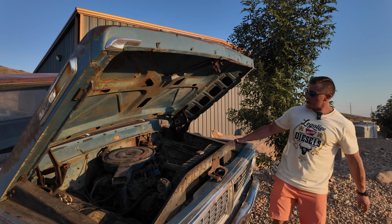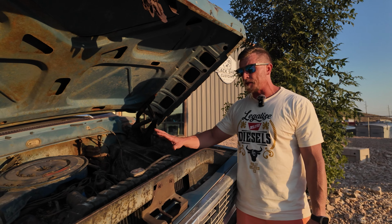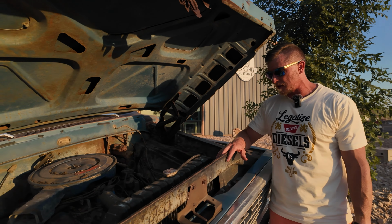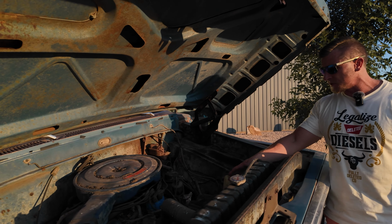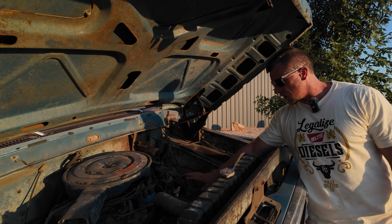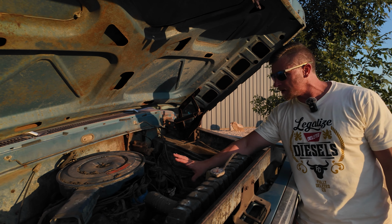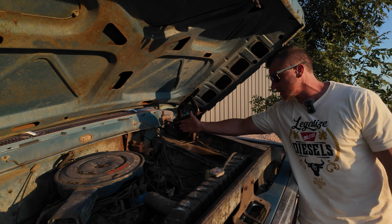This one, it's missing the steering column, and I think that must have broke, and then they parked the pickup, and then they never finished it, or never did anything with it to fix it. And so all the stuff's complete on the engine, which is a really, really good sign. All the hoses, the belts, everything. So it makes me feel like this engine's good, it's solid. It's got good oil in it. They didn't park it because of the engine, they parked it because of the steering column.